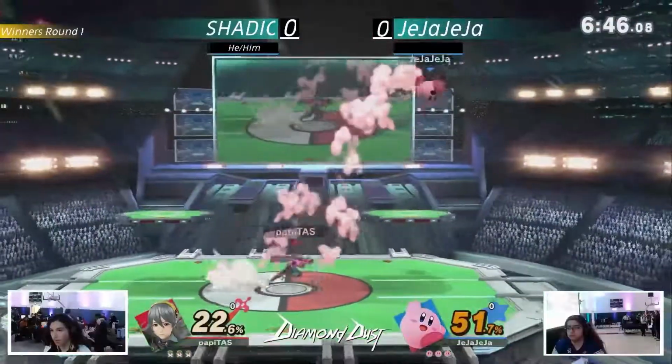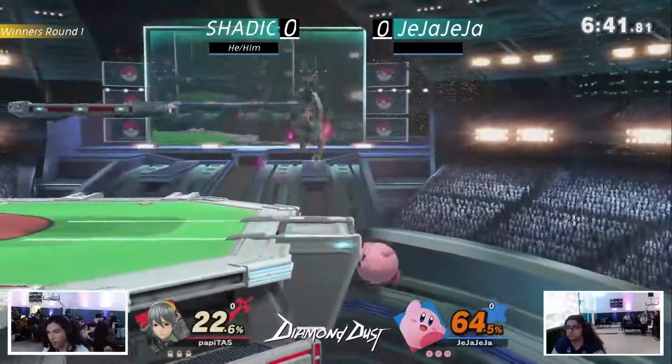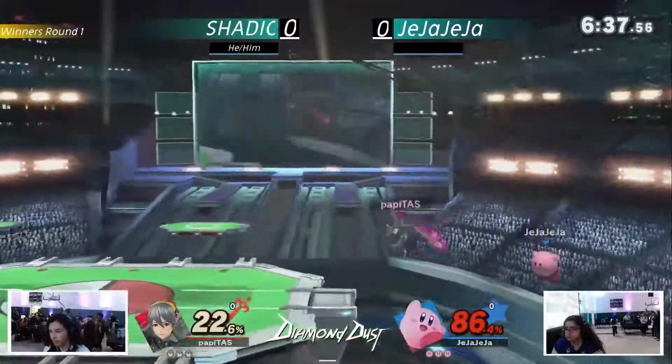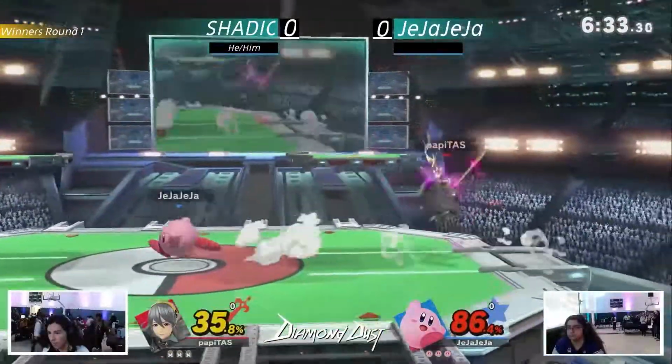SHADIC off to a decent start, nice down tilt, a couple of up airs as well, and a back air to send JeJaJeJa off stage. The pressure is going to be so hard for JeJaJeJa to overcome. A fair into back air is already pushing him to the corner, and he's got his work cut out for him. Yeah, but utilizing that up special is going to be huge.